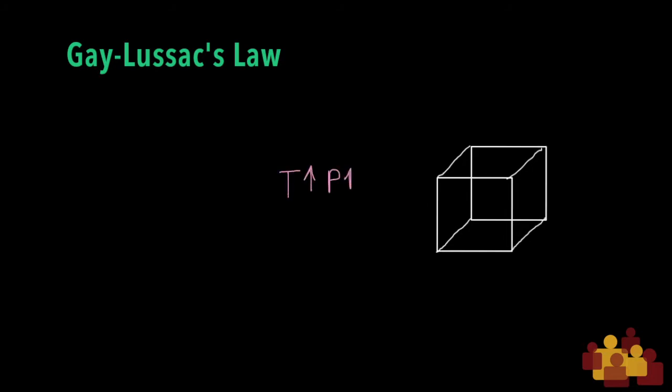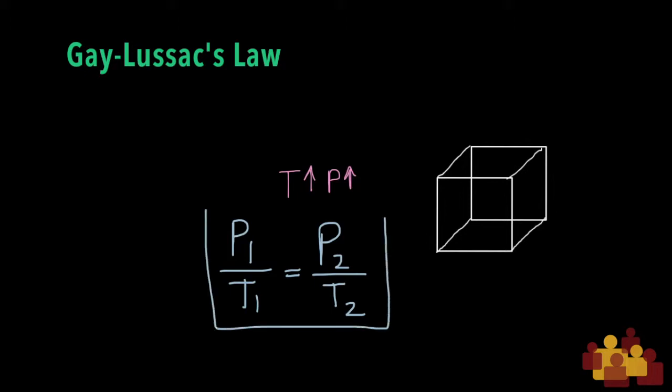In the last video, we learned that this is a direct mathematical relationship. As one value goes up, the other one also goes up. Since this is a direct relationship, we can come up with an equation that is similar to Charles's law. And this equation is P1 over T1 equals P2 over T2. This equation will be very useful to you when solving Gay-Lussac's law problems. But remember, you want to make sure to convert any Celsius temperature to Kelvin before using it in your calculation.